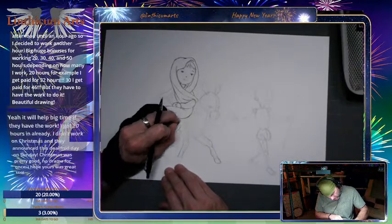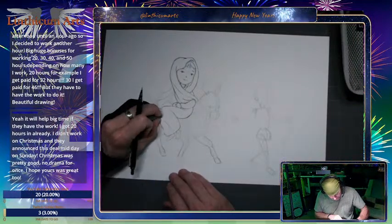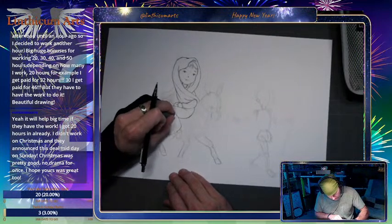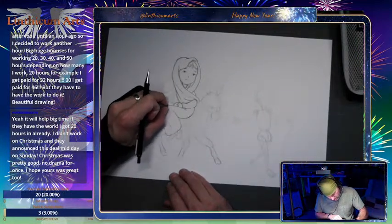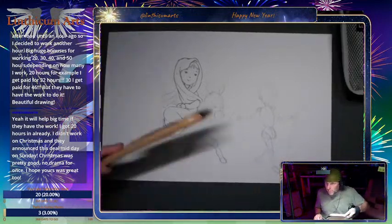No, we don't have to make it look so realistic. Still simplified. So it makes those soft little children's books drawings and stuff look the way they do.